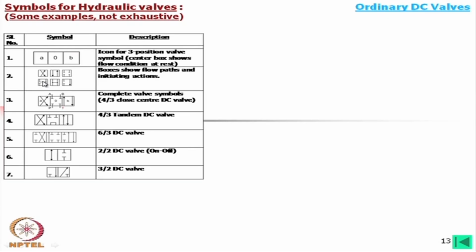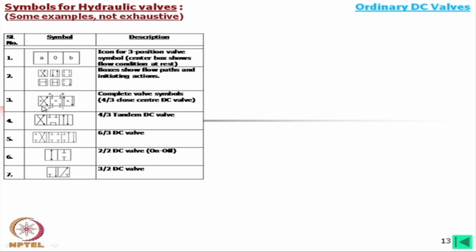Now, you can put this one also at the middle. Sometimes this is put at the middle. Suppose you choose this one at one end and this one at the other end, or this one at this end and this one at the other end. This is for specific requirements, but most commonly we will find either the closed center or the open center, then cross connection, straight connection. So, in that way, with these 2 groups of icons we can build several valves.